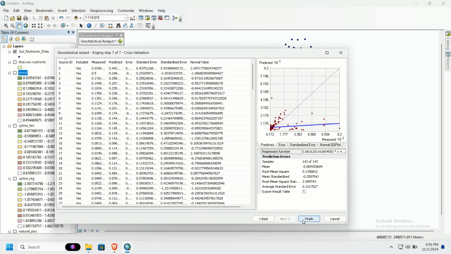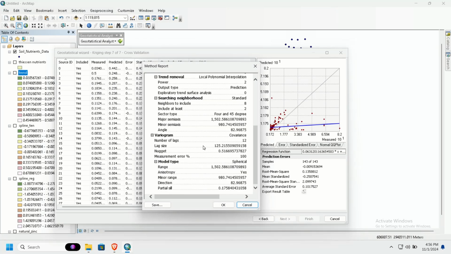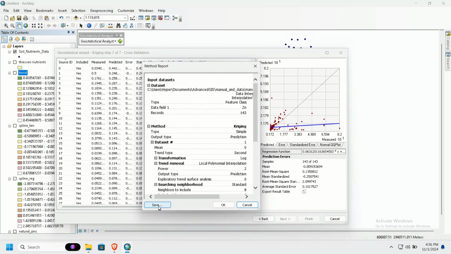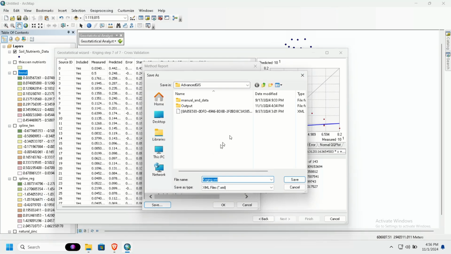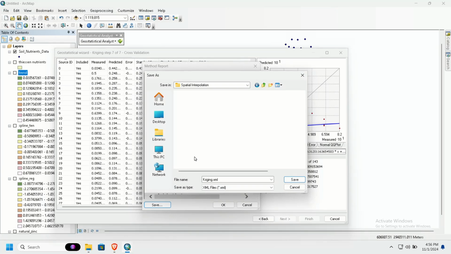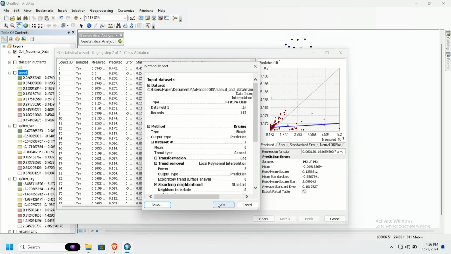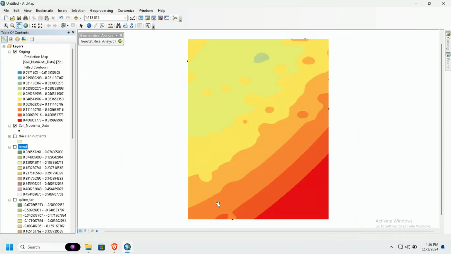So now we can just click finish and save this report. Let's save it to output, spatial interpolation, yeah, and Kriging. Okay, save, and then press OK, and then it's finished.